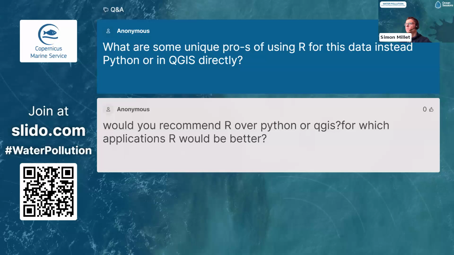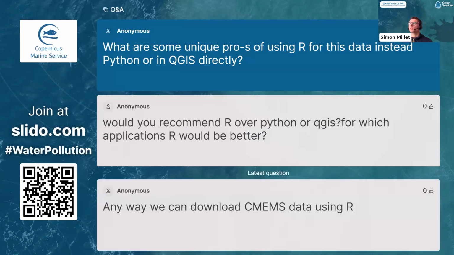R is very good for statistics, for statistical studies. Python is more used in the community, and there are more and more libraries and functions that permit doing the same with R. QGIS I don't use, but it is very useful to see a map.